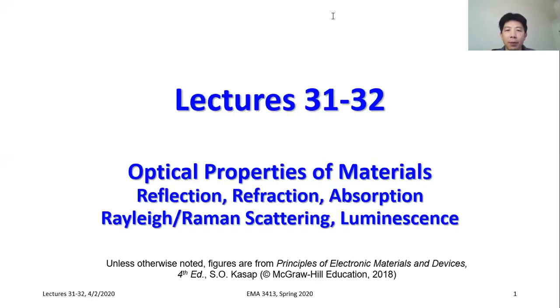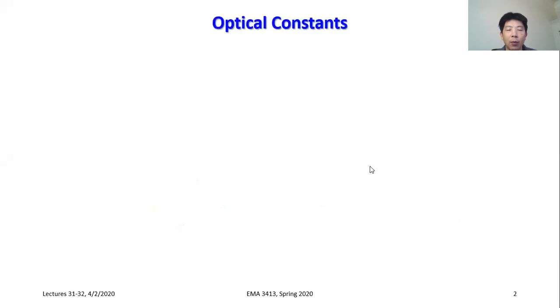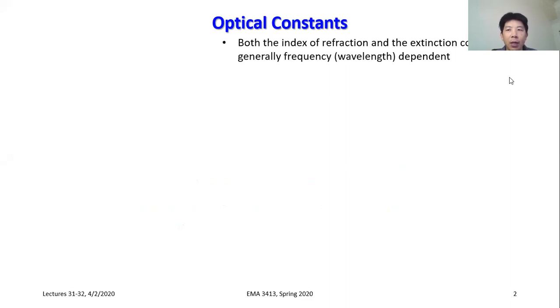Today we're going to finish up the lecture on optical constants, and then we'll move on to talk about various kinds of light responses, light-matter interactions. So let's look at optical constants first. We talk about the complex index of refraction. We have the real part, which is the normal index of refraction that you probably already know. And then the imaginary part, we call it the extinction coefficient, N and K, or N and kappa, just so that we can make a distinction with the wave vector symbol.